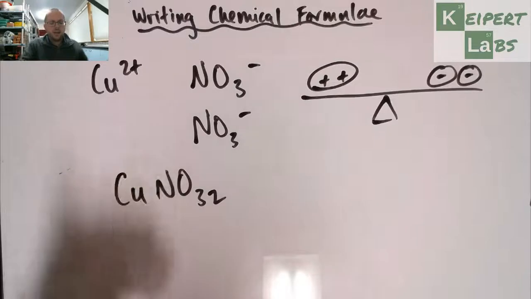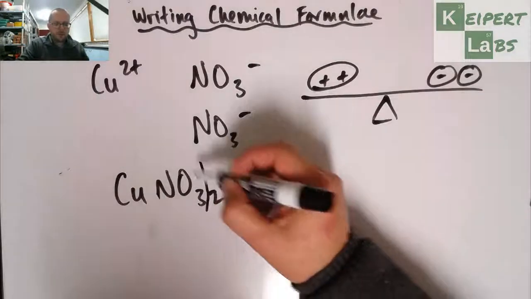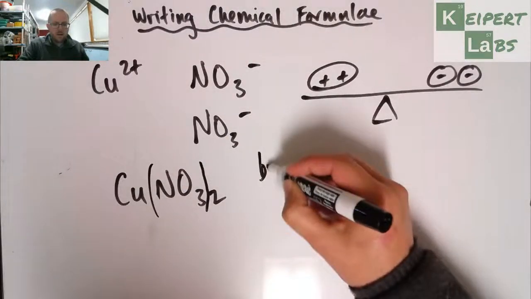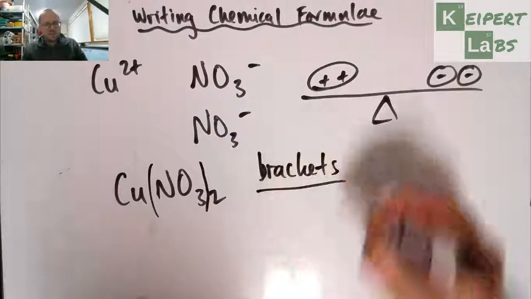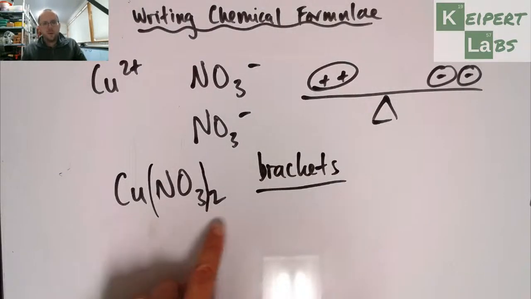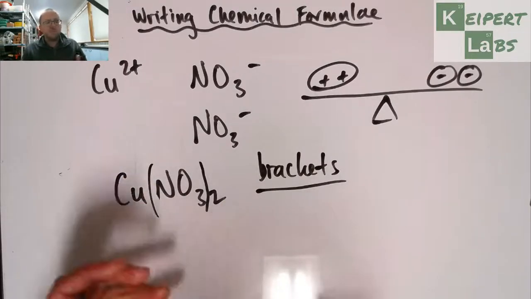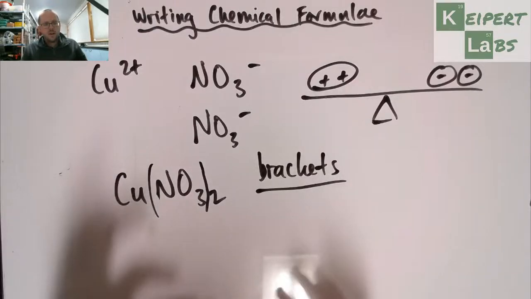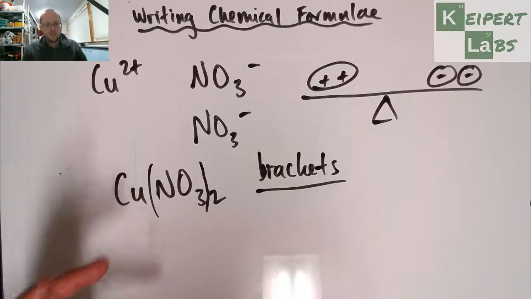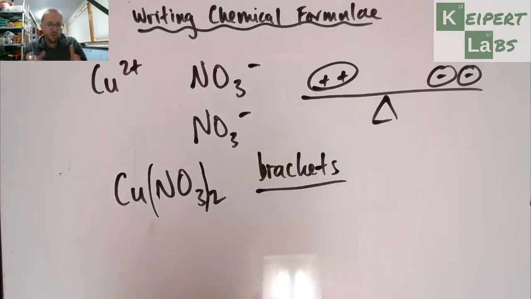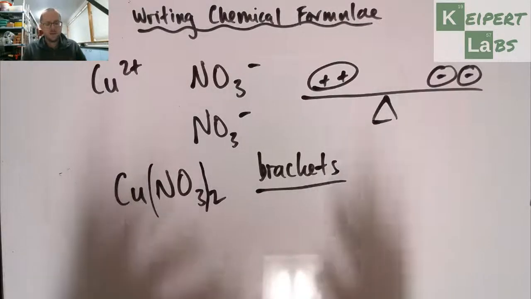So the way that we can get around that is that if we actually put brackets around this nitrate ion and then put the 2 outside the brackets, it says I've got 2 lots of everything in the middle. And so now I've preserved the ratio of the things to each other, and it helps to cut out the ambiguity, or any kind of uncertainty or confusion that there might be.